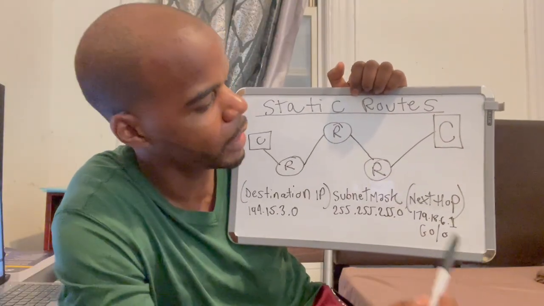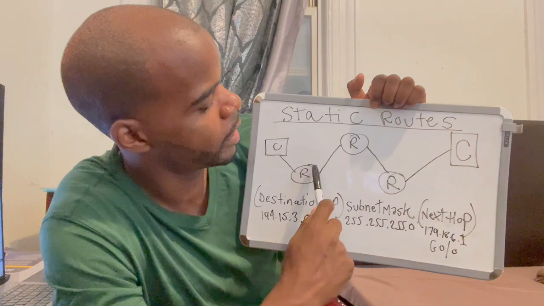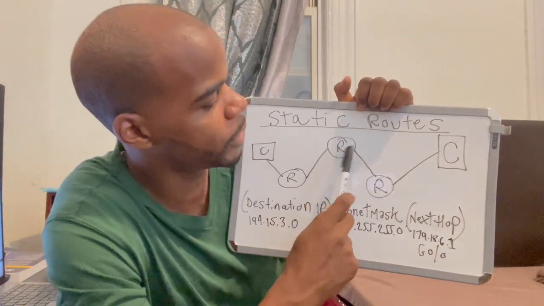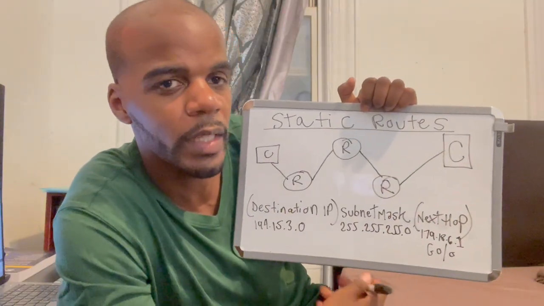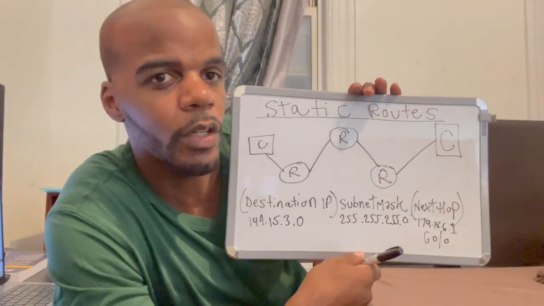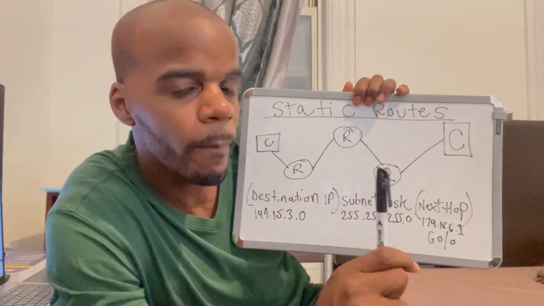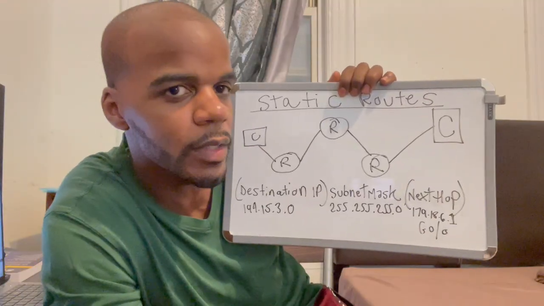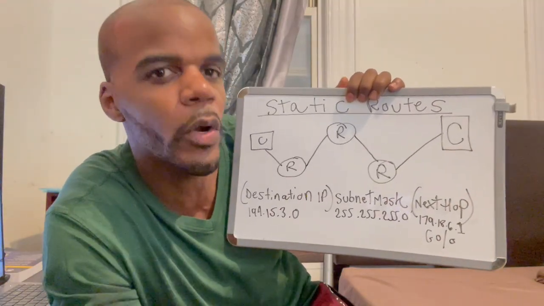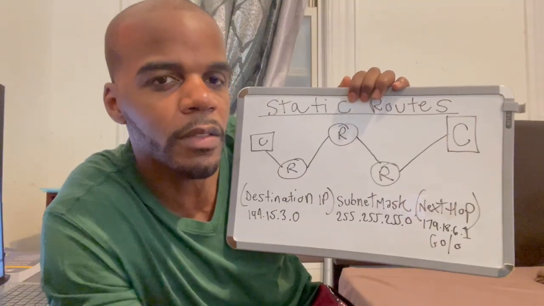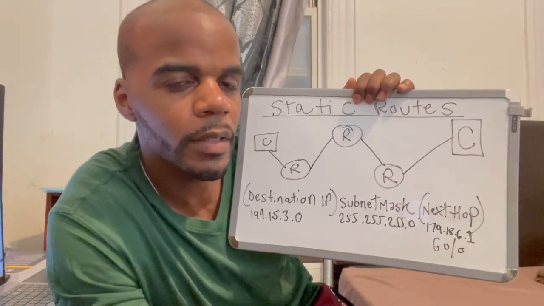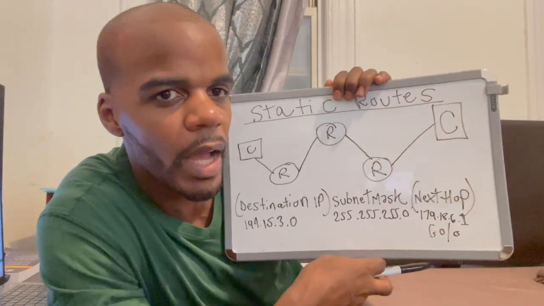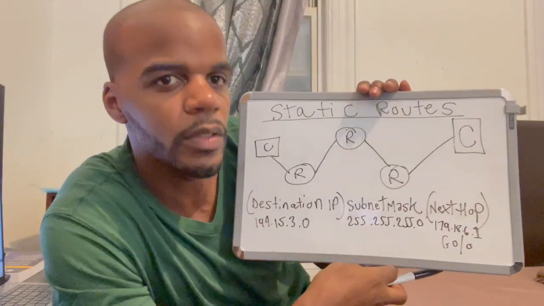A next hop. So the next hop, for example, would be the next hop from this router will be this router, or the next hop from this router will be this router. So that's how you specify a static route. And you could also choose a static route by an interface. Remember, we spoke about interfaces in earlier videos. An interface just means a port that the computer or router is connected to. So you don't have to specify the next hop. You could use the interface number.